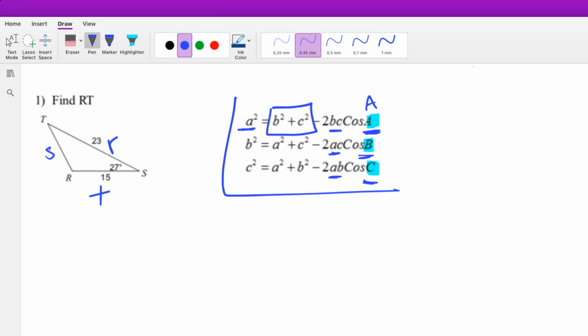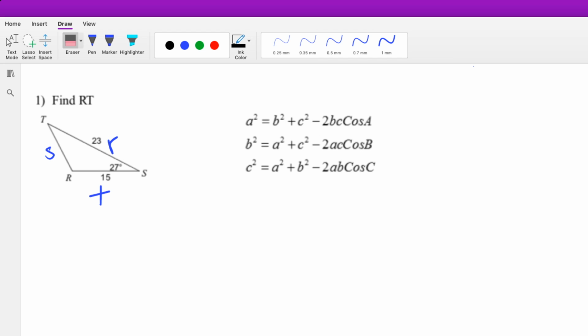So what 2 letters are you going to have right here? B and C, A and C, A and C, A and B, A and B. It might be a little confusing at first, like why are you telling me all these letters? But I guarantee you, just memorize one of these 3, and then the rest will be the same. So just understand that, and I'm sorry if that was too much of an explanation, but if it wasn't, then I hope it helped out.